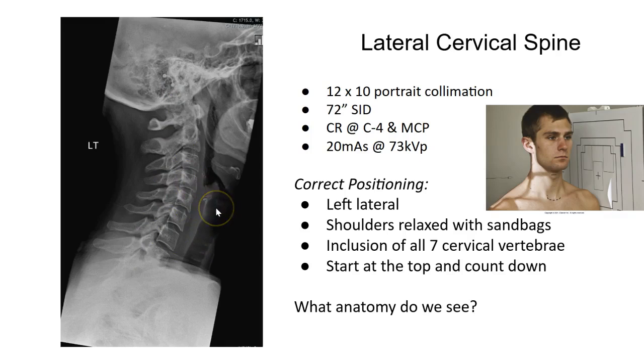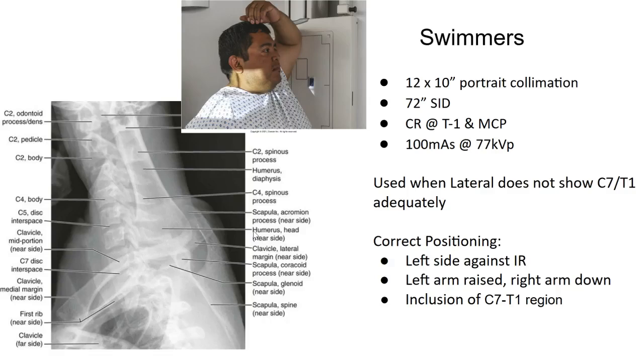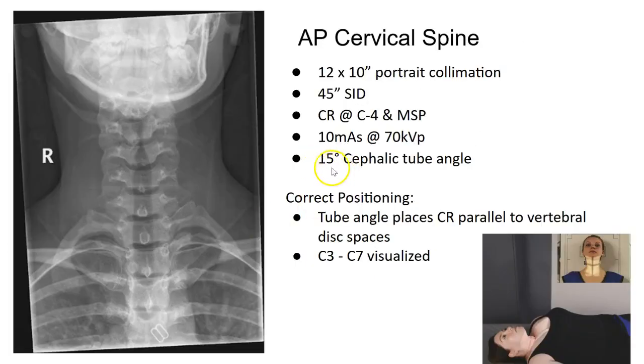So guess what? So are our intervertebral joint spaces. Well, we want our central ray parallel to our joint spaces so that we can see through the joint spaces very nicely. So imagine if we had a horizontal central ray, it would not be parallel to the joint space. But if we add 15 to 20 cephalic, now look, we can skim right through those joint spaces. So that's our goal. So let's go back.